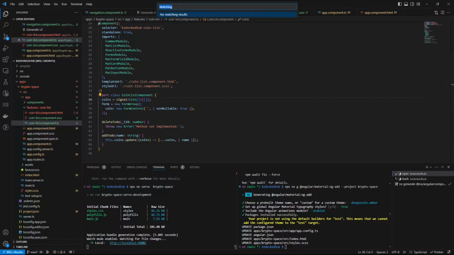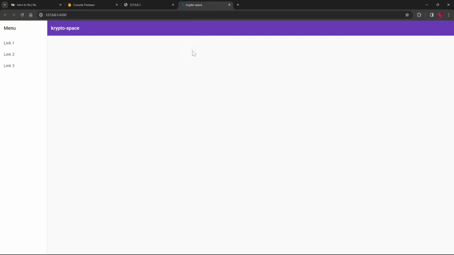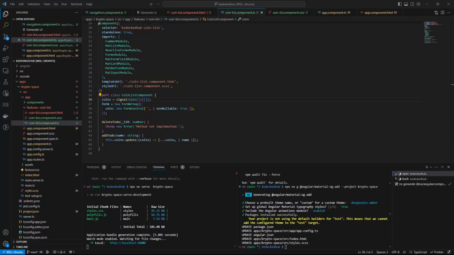Now, if you navigate to our application, it looks this way. So our coin list is not being rendered yet, and it's normal.